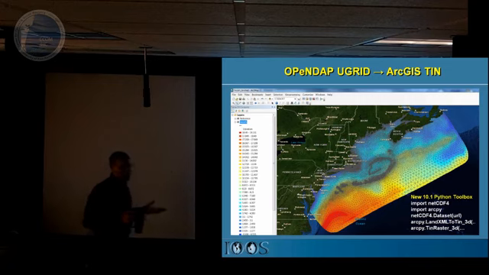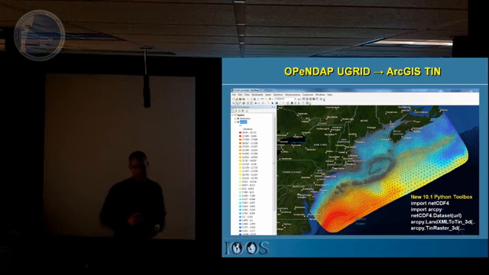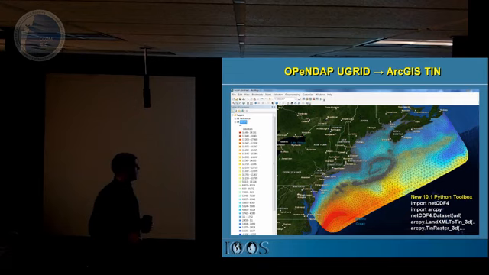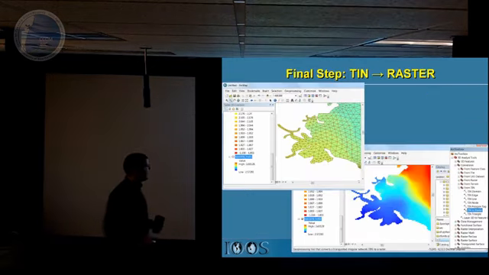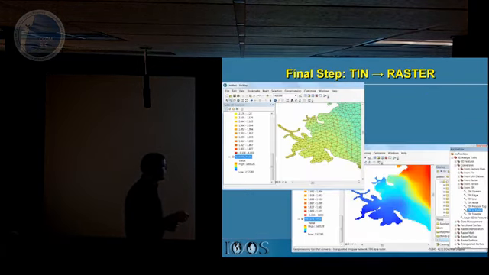And it's tough, right? You can't anticipate all the possible things you might need for making environmental management decisions. So instead, we can give them tools now where they can create their own products. If they want to look at a particular bottom stress on a particular day at the full resolution, they can do it. They can use this tool, grab it, zoom in, and when they get into Boston Harbor and they've got this funny TIN, and they don't really know what a TIN is, they can convert it to a raster in Arc.